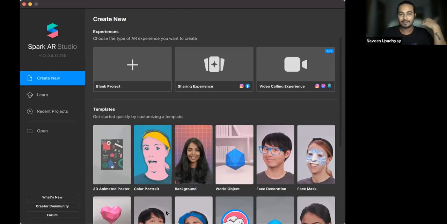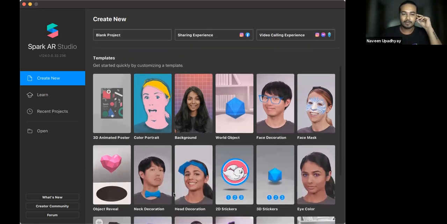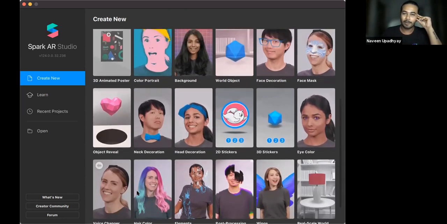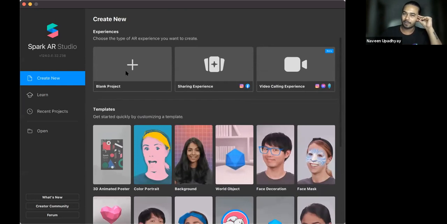These are templates Spark has already prepared so you don't have to do repetitive tasks every time you start. Not important, though. We're going to start with a blank project for now, to understand the tool.